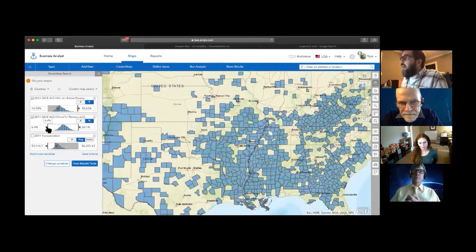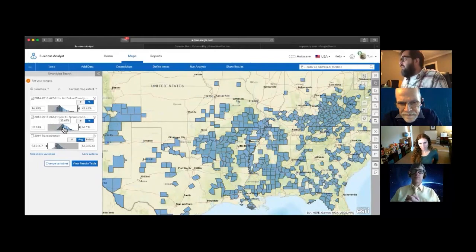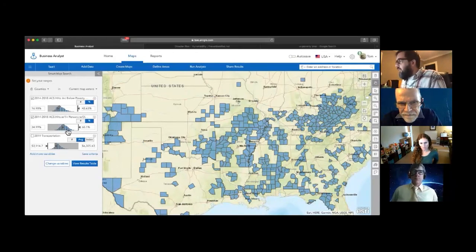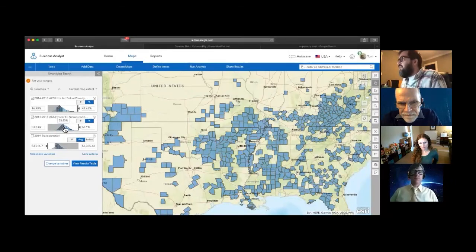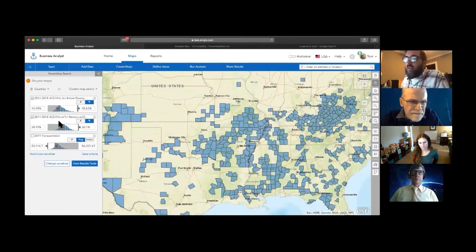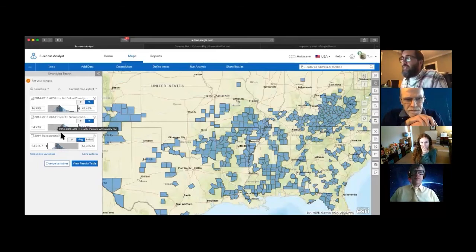So for example, if I wanted to slide this up to see even a higher percentage of households or counties with households that have one or more persons with disabilities, I can slide this up. And part of what we're starting to build here, if you haven't decided already, is really a social vulnerability map. So we're taking things like income and disability, and here in a moment, transportation, to really try to paint a picture of counties with extremely high social vulnerabilities. And this can be used for a number of things.